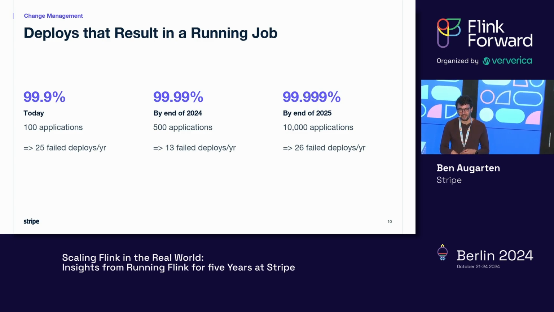Now, failed deployments might not be a big deal to you, but failed deployments consistently violate our users' SLOs, right? Every time there's a failed deployment and there's a job that isn't running at the end of that deployment, an engineer needs to get paged. That takes 15 minutes. An engineer needs to trigger a new deployment. That takes about 20 minutes. And suddenly the application's been down for 35 minutes. And their SLO might be 5 minutes, might be 200 milliseconds, depending on the use case.